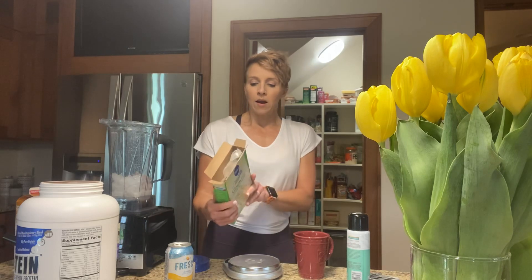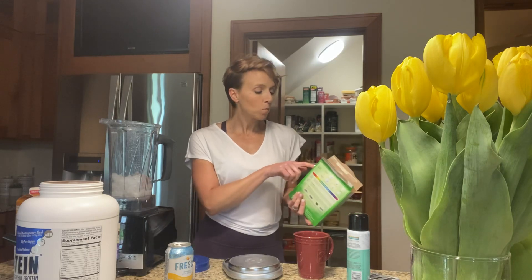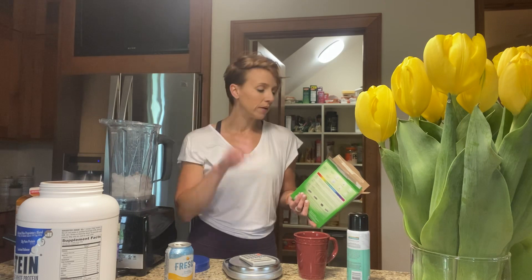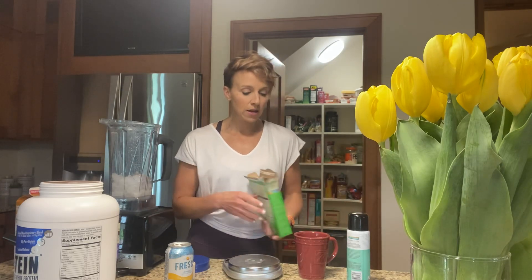I can look at my label and it tells me there are 180 calories in a serving. I could just do the 180 calories and use my extra 20 calories for something else like whipped cream or frosting — but I personally prefer cake without frosting, so I'm going to use my full 200. So I take 200 and divide it by 180, which gives me 1.1111. Then I multiply that by how many grams are in a serving, which is 48. That tells me I can have 53 grams of cake mix.